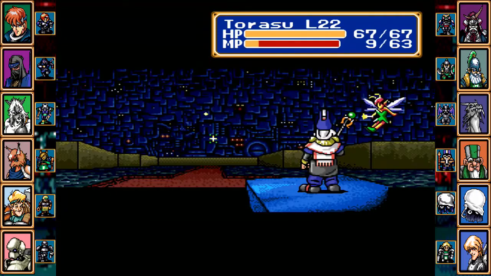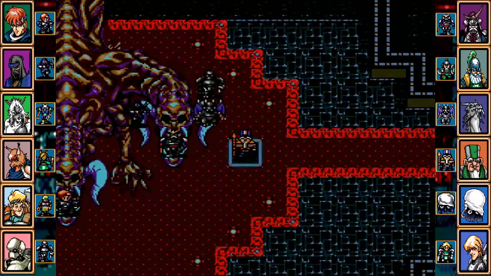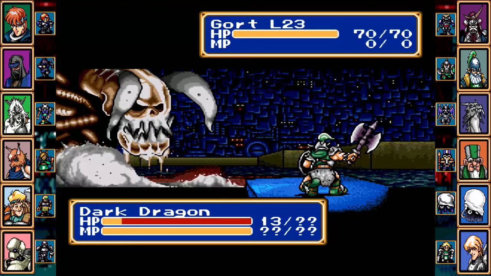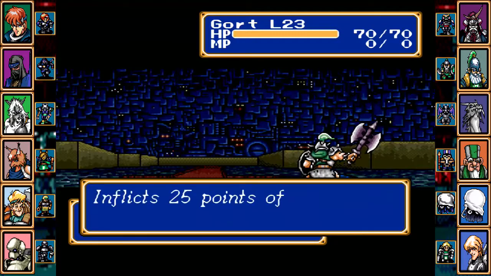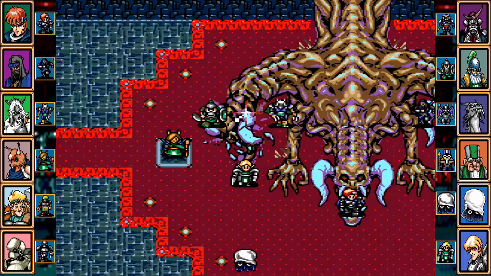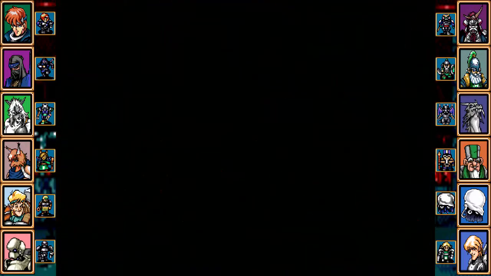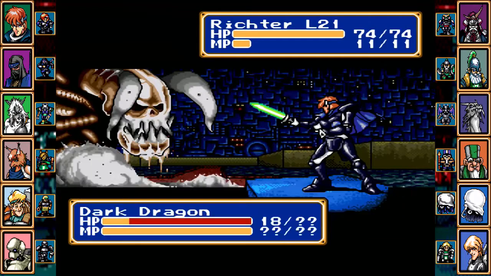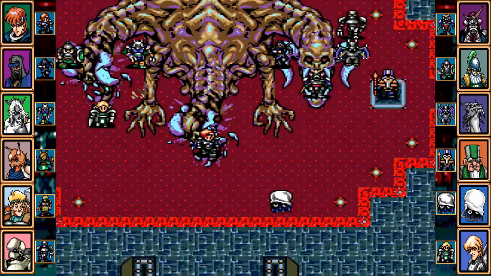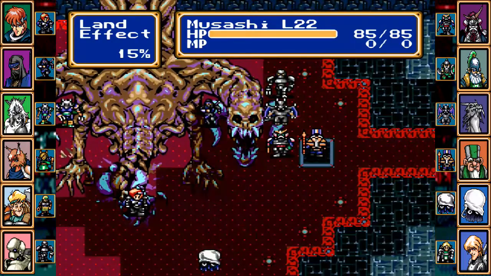Uh-oh. Okay, that's the last healing spell we got. Don't be a heal. Attack 1, defense 1. Alright, Gort, finish him off. This Dark Dragon's defeated. Speed 1. Wow, figure his Golden Axe guy would beat him. Alright, Richter. Let's see this special animation. I thought he did. Maybe he does it in the cutscene. Oh, we gotta defeat the last head. Yeah, we gotta defeat the last head.